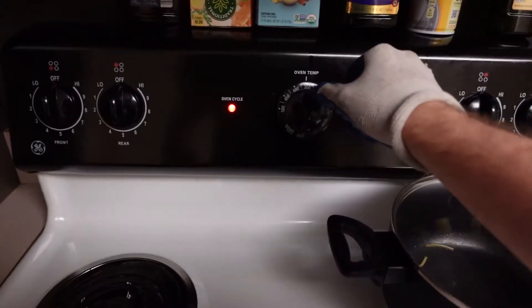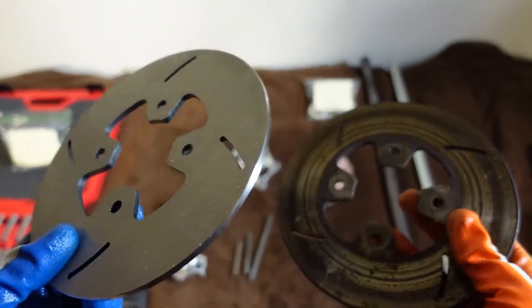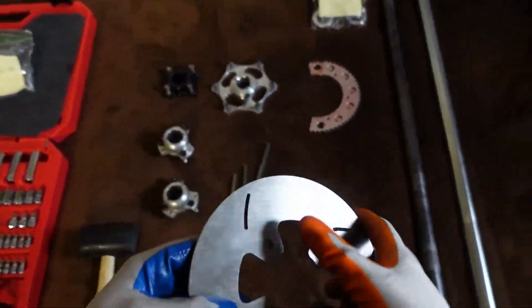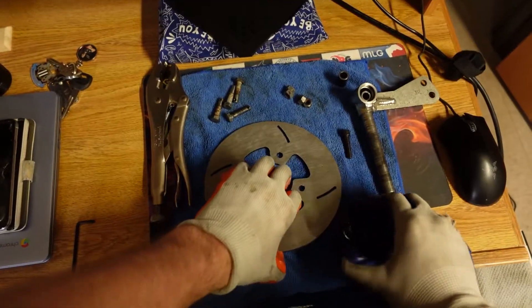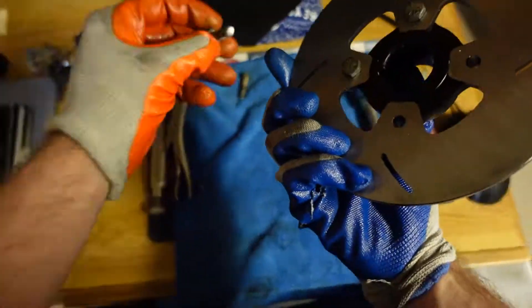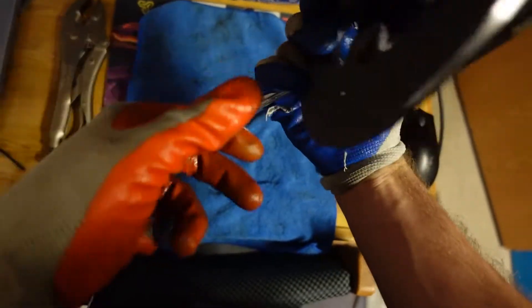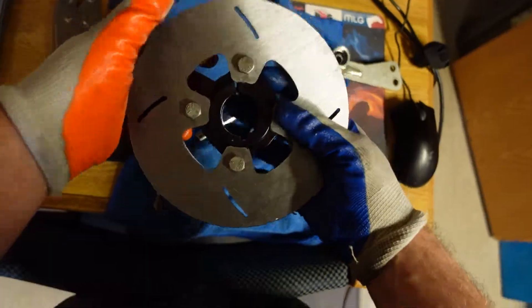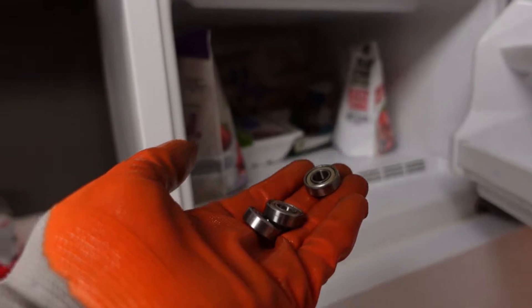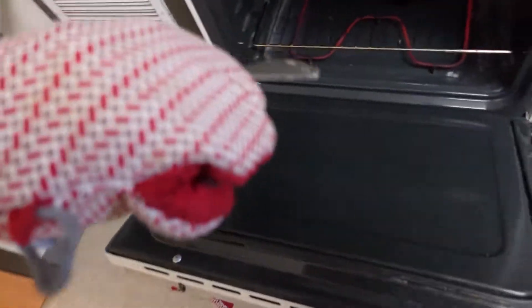This is the spindle — it connects to the steering arm and then to the wheel hub, so when you turn the steering it rotates on that. I put it in the oven because I could not fit the bearings into the spindle. After asking multiple Facebook groups, they said I had to put the spindle in the oven and the bearings in the freezer so the bearings constrict and the spindle widens, allowing them to fit. Crazy experience — here's me cooking up some spindle on a Saturday afternoon. The spindle was the biggest heartache — it was impossible to get those bearings in, but it did work more or less.